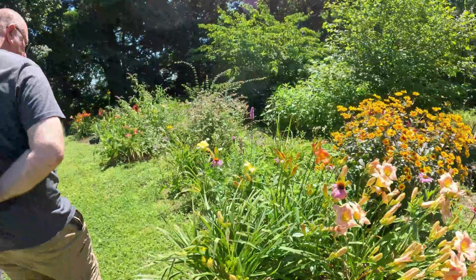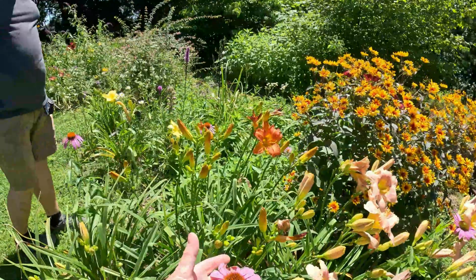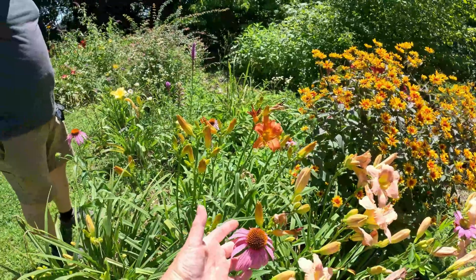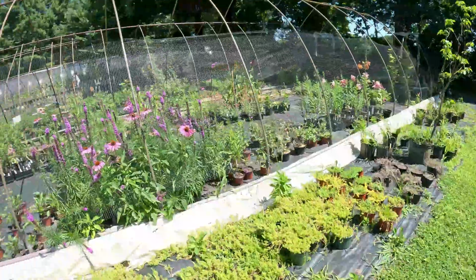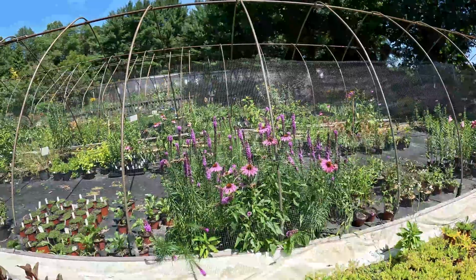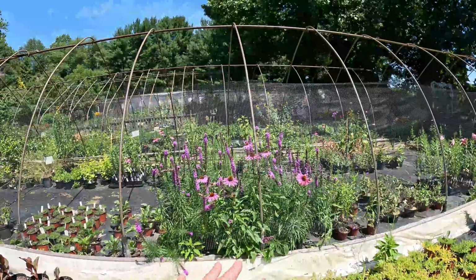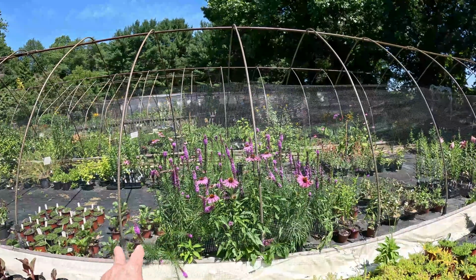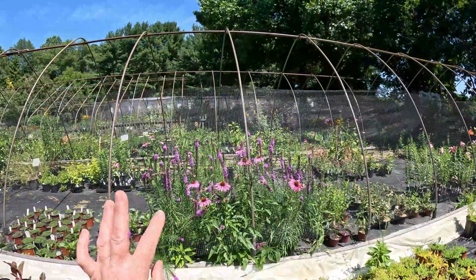And so many coneflowers. This beautiful coneflower is probably a Magnus variety. I definitely want to pick some of those up. I love, oh, here's some more. Look how tall they are mixed in with the Liatris. Just beautiful. I like the difference in the texture. You got the fine feathery leaves, and then you got the thicker leaves. You got the different shades of purple.